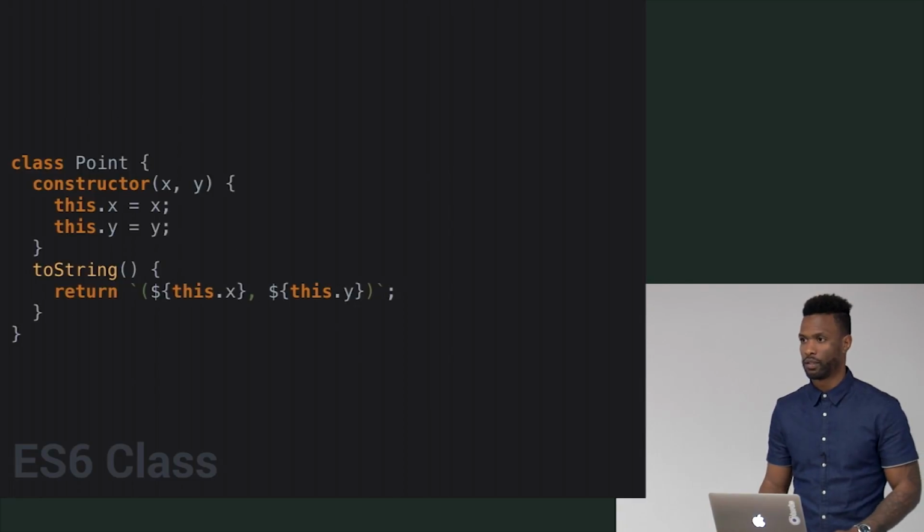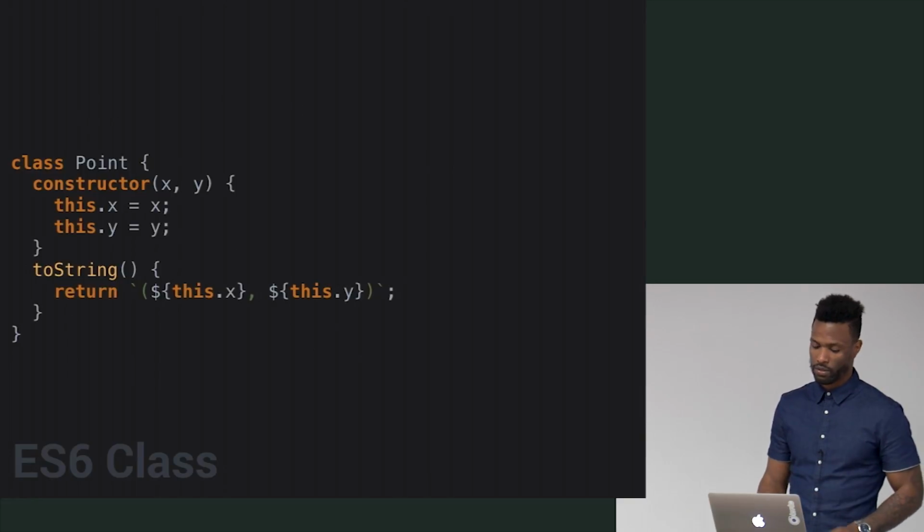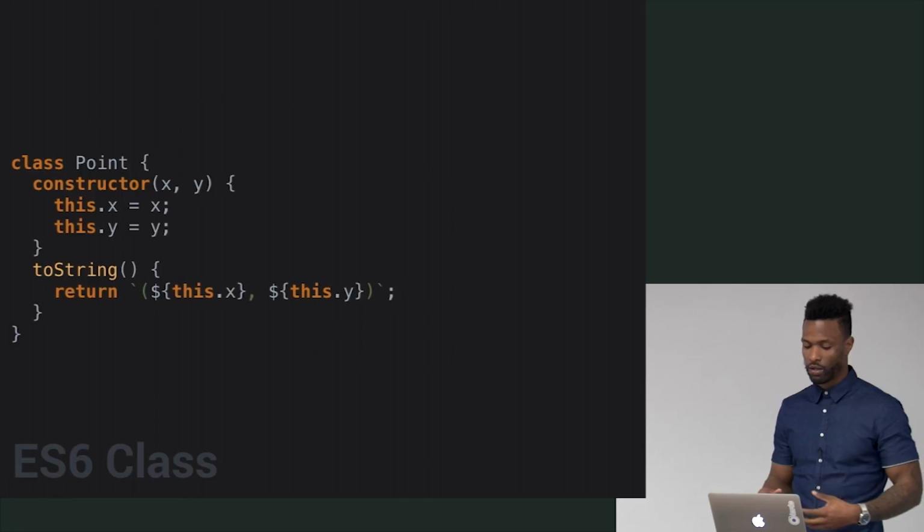That's it. So note that there are no commas between the constructor function and the toString function. So we don't have to put commas in between those. I think it'll actually break if you do, unless you silence that error. And then also notice how the toString method is declared. Also the constructor method, there's no equal sign here. It's almost like we're doing a functional declaration. So it's a little way of declaring a function in ES 2015. You can do this in regular objects as well. It's like a little functional shortcut.